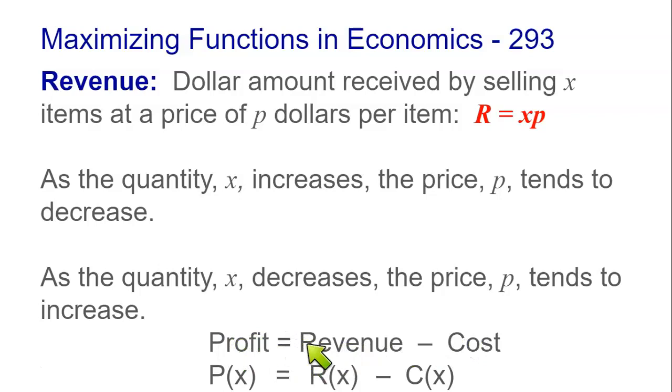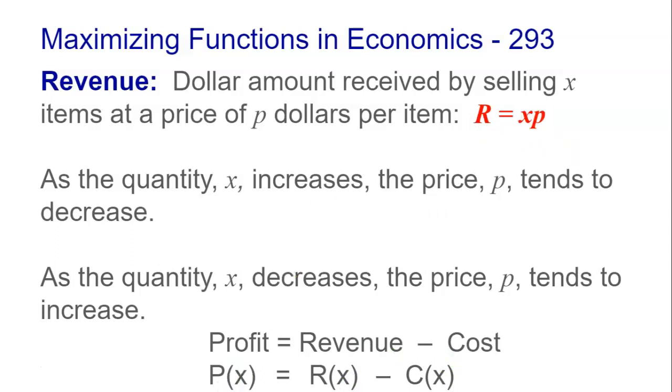Profit is described as revenue minus cost. And so if we write that in function notation, profit can be modeled as P of X, generally capital P, not to be confused with lowercase p, which is the price of an item. And that's the revenue, which is this function here, minus cost. And so you'll be given a cost function, and you'll be expected to find the revenue function using this information here, and then you can find the profit.